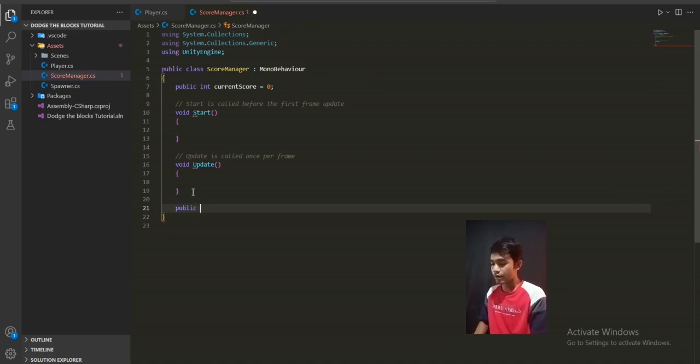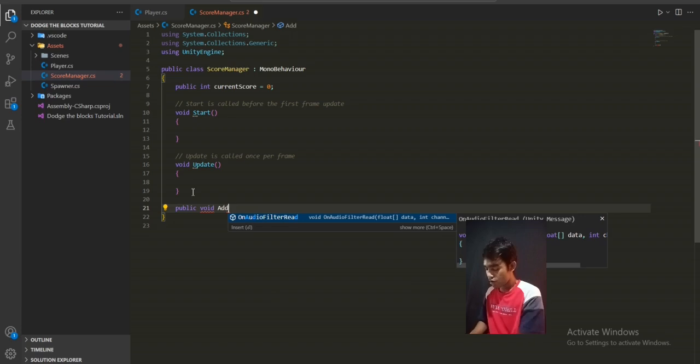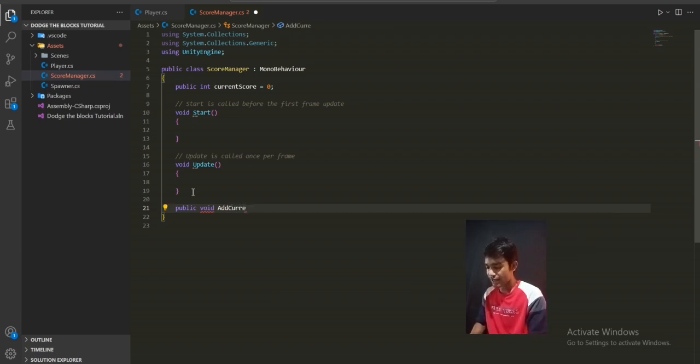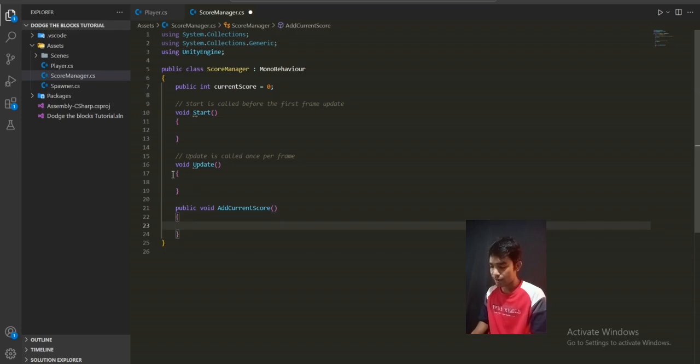Let's make it public, because I want to call this function from another class. So that is the reason for making this function public. And for the function we have to type void, and let's call this function something like add current score. Add current score would be fine, and make first brackets and some curly brackets.